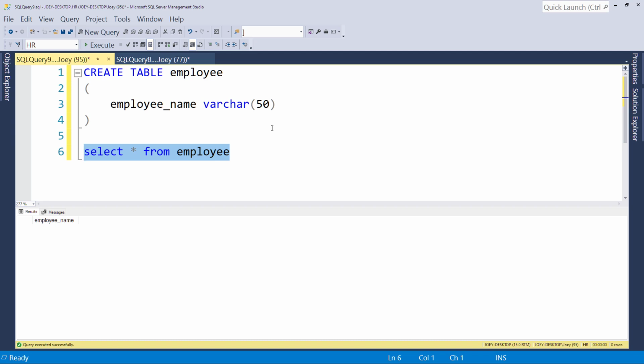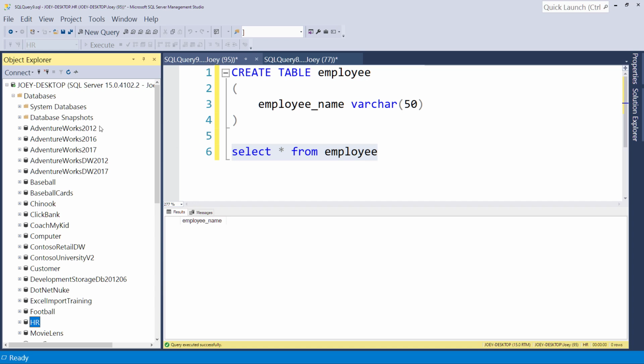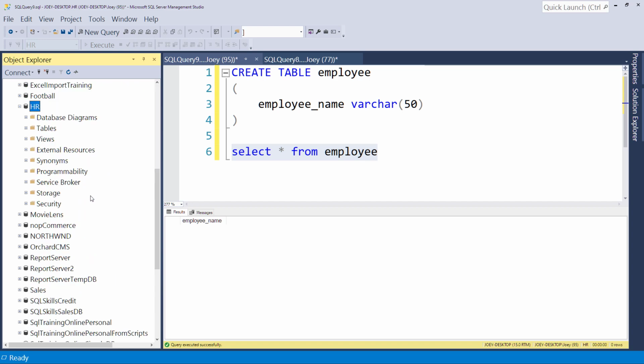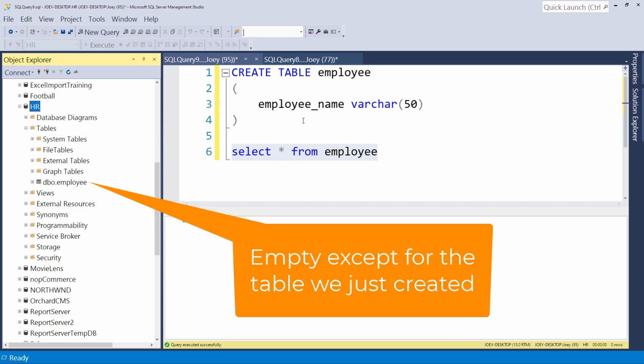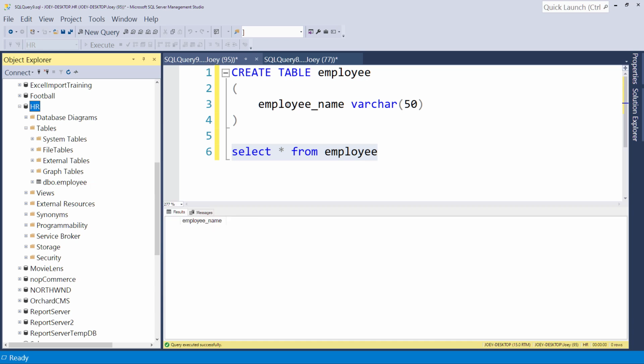Question number one, where are we going to put this? So that's the first question. So it needs to go into a database somewhere. I have a group of databases over in my SQL Server. And in this case, I chose to put it into an HR database. Whenever you're putting a new table in, you should also look and see what other tables are in there. Now, this is an empty database, so that answers that question. And since it's an empty database, I can design this table how I want to design it.